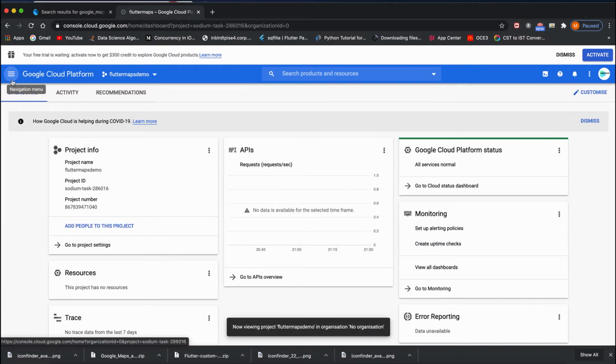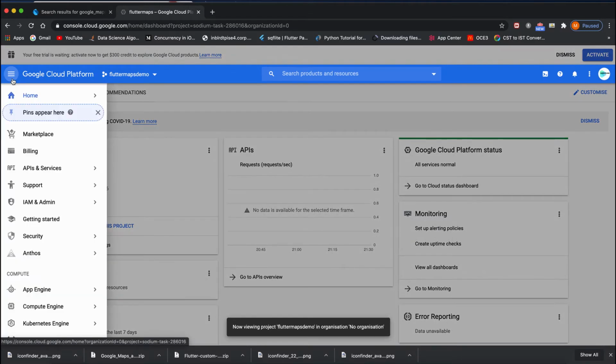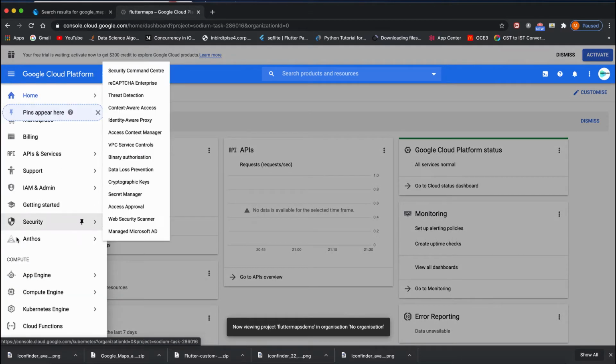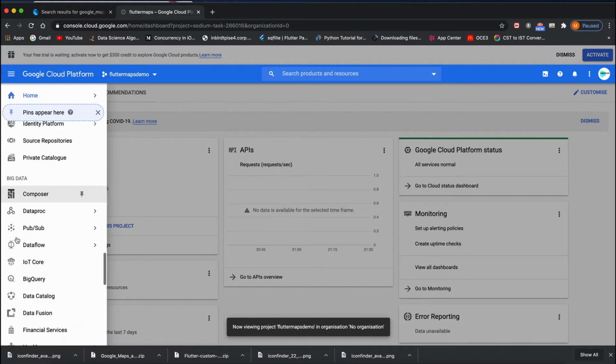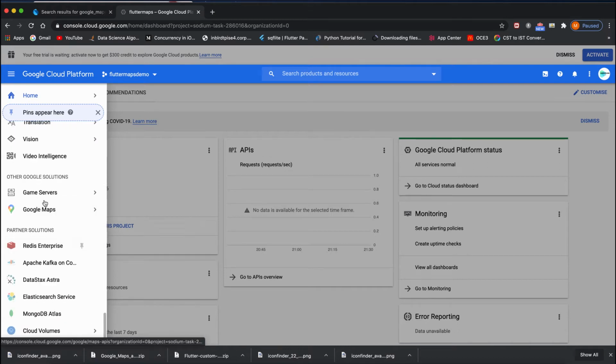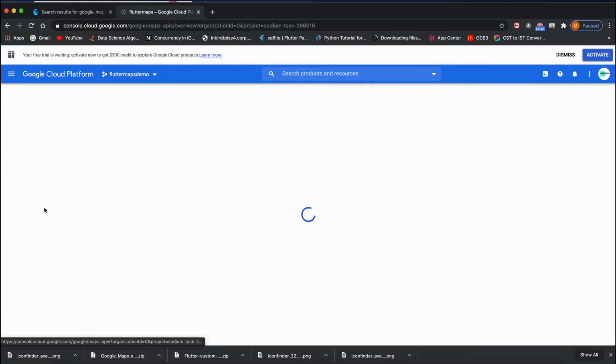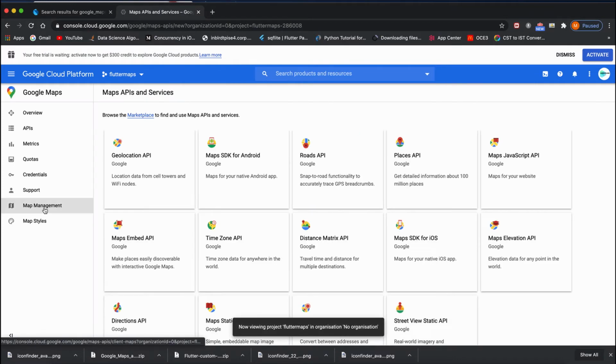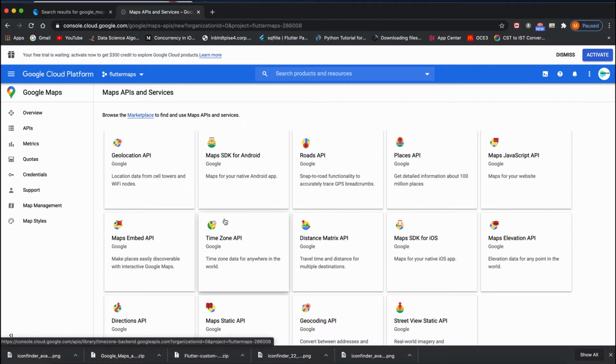Next, click on the top left side and search for Google Maps. Go down and you will see Google Maps over here. When you click on Google Maps, you see all these services are available, APIs and services. From these APIs you should get the API key, so that you can integrate Google Maps into your Flutter application.